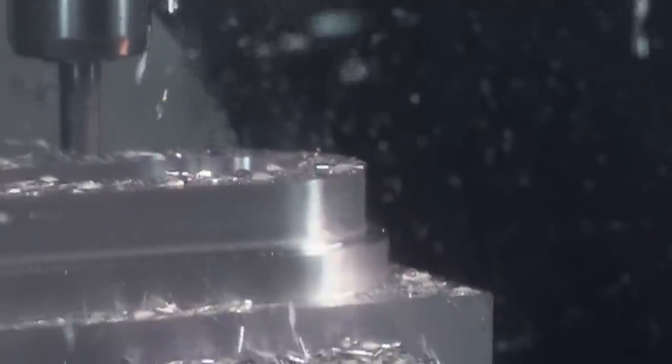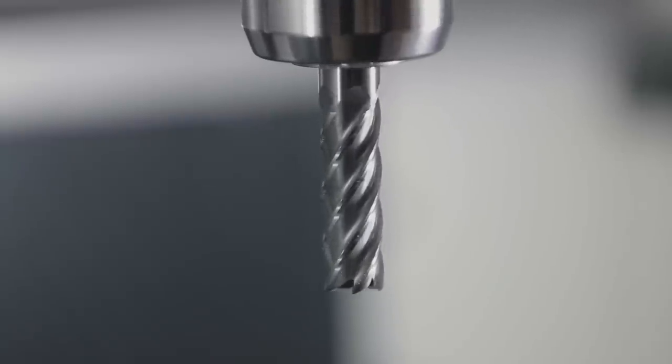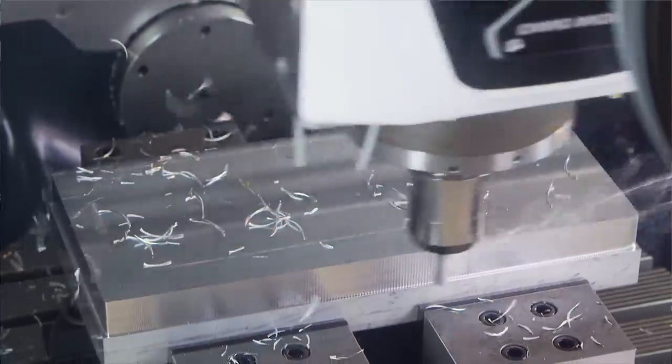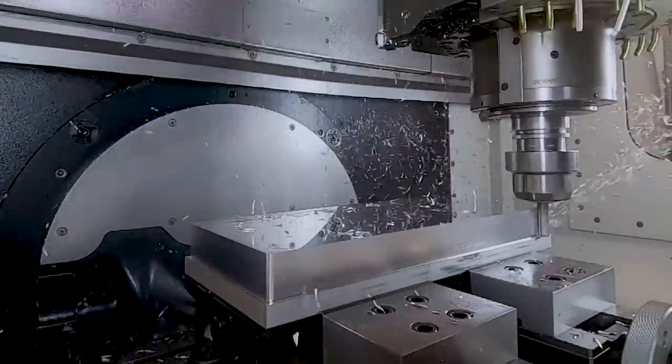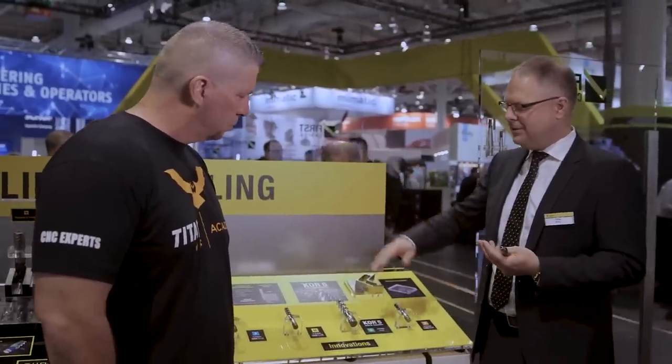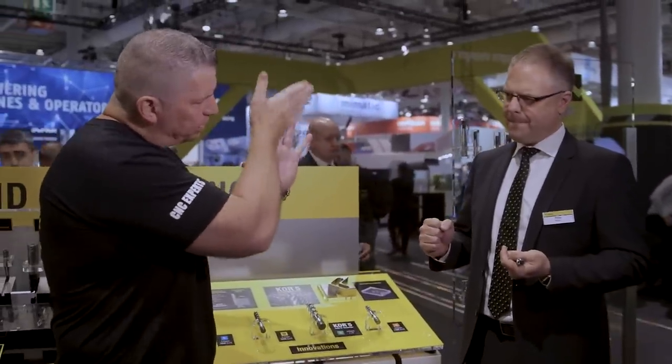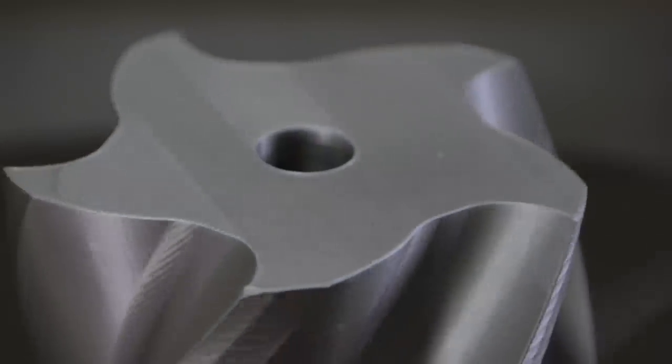Talking about the specifics of the Core 5 — we started with an uncoated tool. Coatings always add a little bit of surface roughness; the smoothest surface comes from an uncoated tool. We also utilized a special geometry pattern: we wanted a very aggressive cutting main edge but also a thick tapered core. That is normally controversial, because to get aggressive you need a lot of chip space, and to get a big core you reduce your chip space.